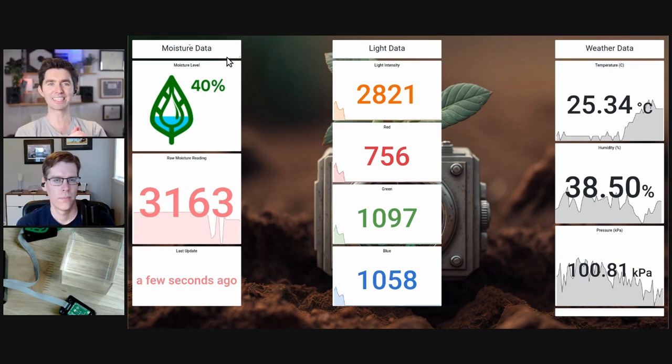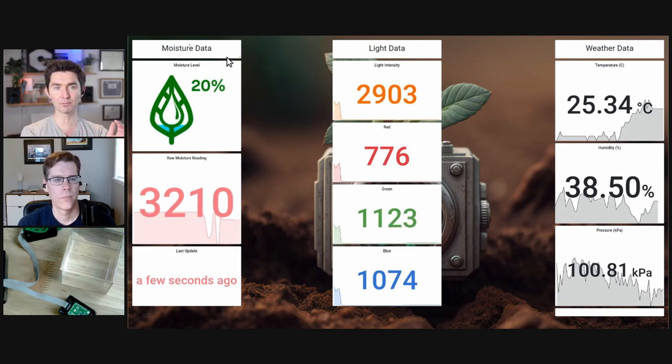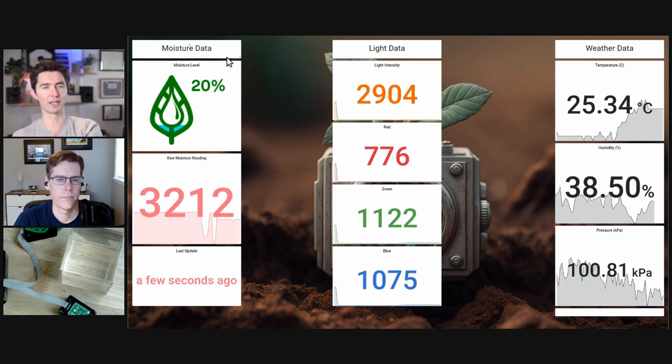And really, this is a slow process, right? You're not going to be dunking things. You might see some slight changes when you're watering throughout the day. You might be able to see when the event actually happened. Did it actually happen? But you're probably going to see mostly a slow decline over the day, then it's watered, and then it comes back up, and then again, a slow decline over the day.